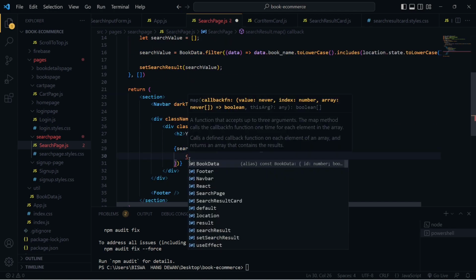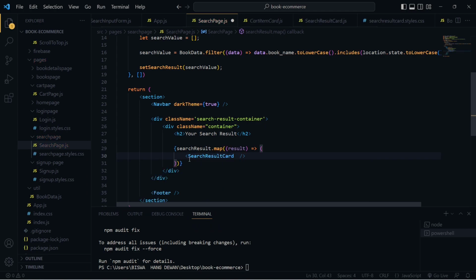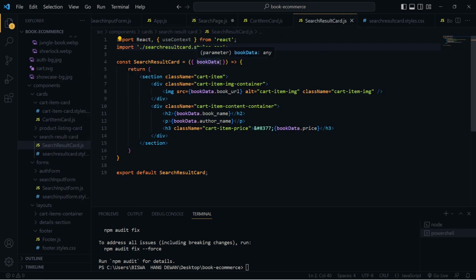So inside this I'm going to say SearchResultCard, and here I need to send a prop, because SearchResultCard is going to expect a prop of bookData.